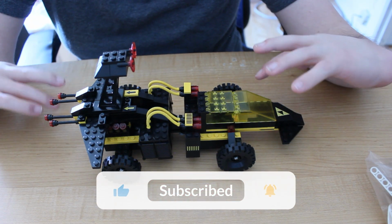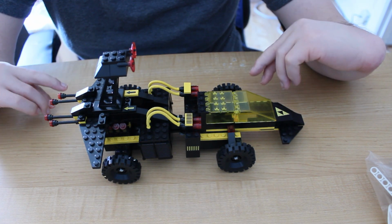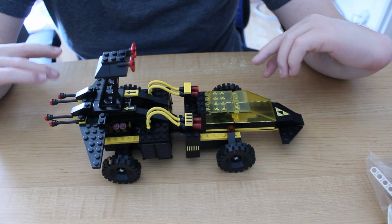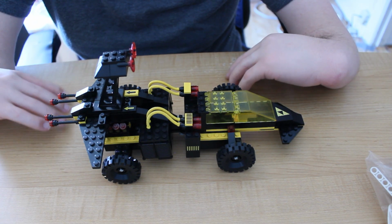And even in '87, they were doing modular stuff, because this is actually a modular build. You can actually split up the vehicle into 3 parts. So I will show you that as well.